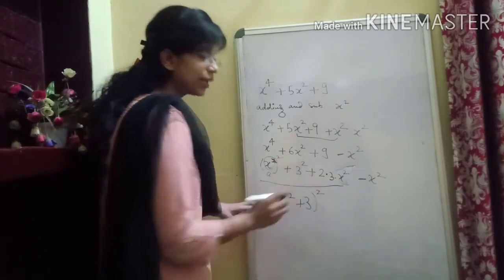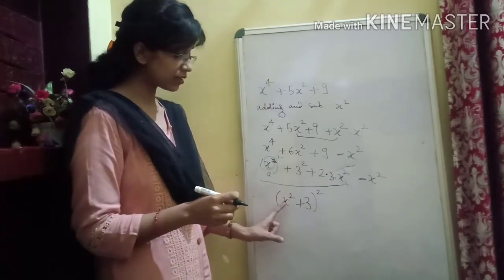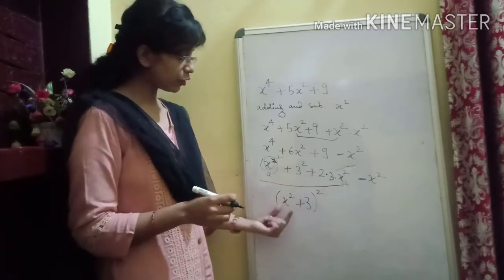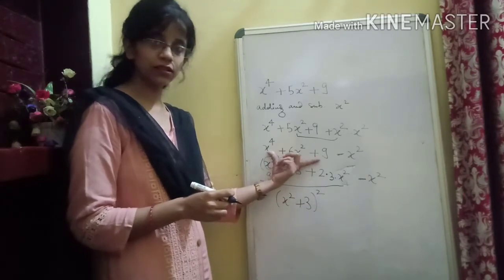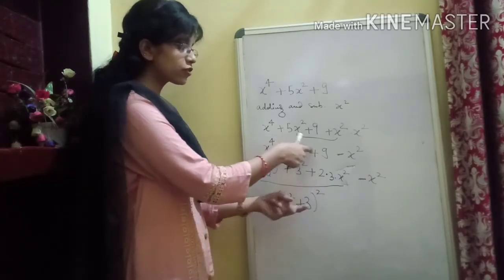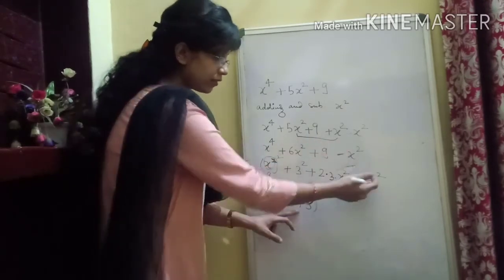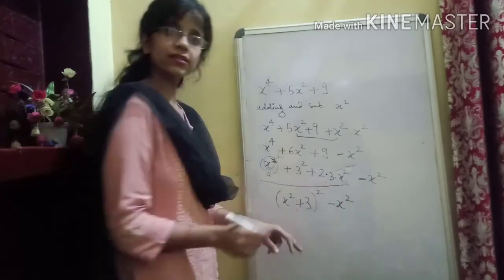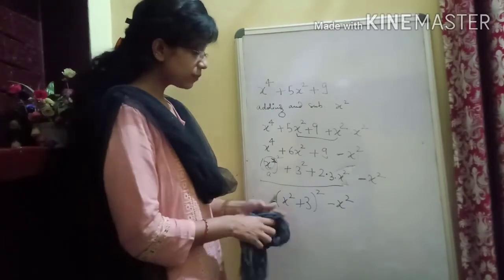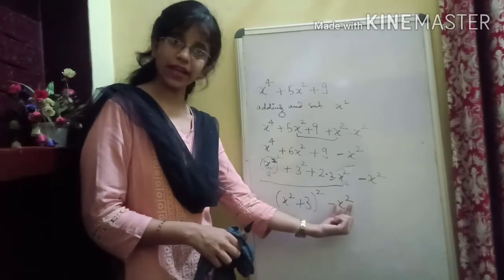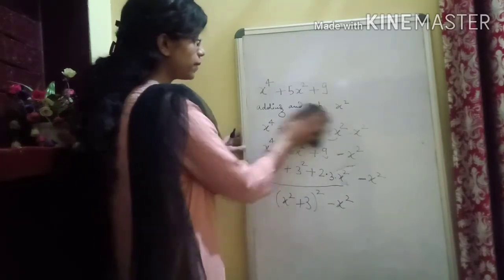And then the square. In case you are not understanding, just whatever we have written, just open it. This is nothing but a plus b whole square, where your a is x square, where your b is 3. When you open this, you will exactly get these terms. That is x to the power 4 plus 6x square plus 9. That means this can be reduced to this term. Okay. And then we are having minus x square as it is. Now if you see, here we have this thing. This term is reduced to something square minus x square. That means this is similar to a square minus b square. Okay.